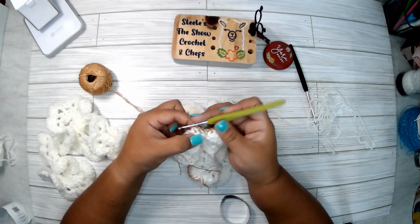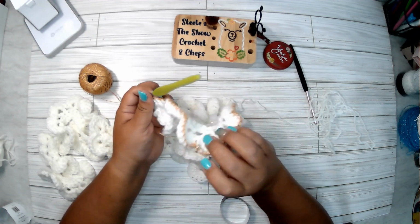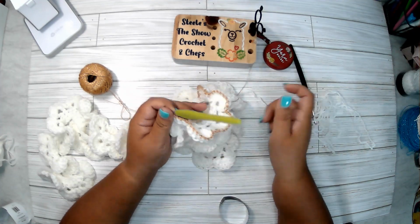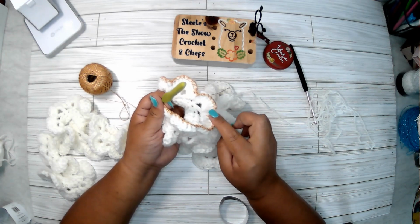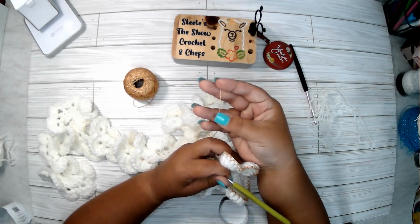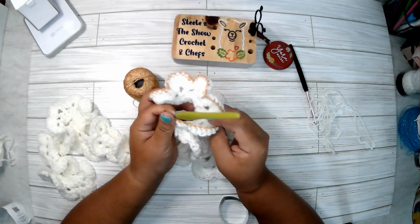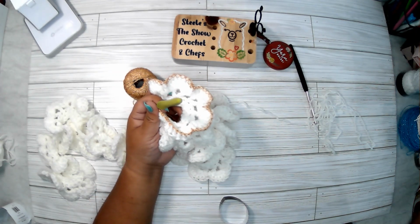Okay, so you can see I'm not trying to tie my work so much, but it is okay coming like this, curl like this. You can see it, so that's totally fine. Keep going. Now you don't have to use this if you don't want to. Okay, you don't have to have the shiny part. You can have the same size yarn, but maybe just plain one color. That's totally fine. You can use it, but I think they're going to look really nice like a shiny flower, right? Okay, so keep going, and I'll meet you at the end when you finish the singles. Okay.